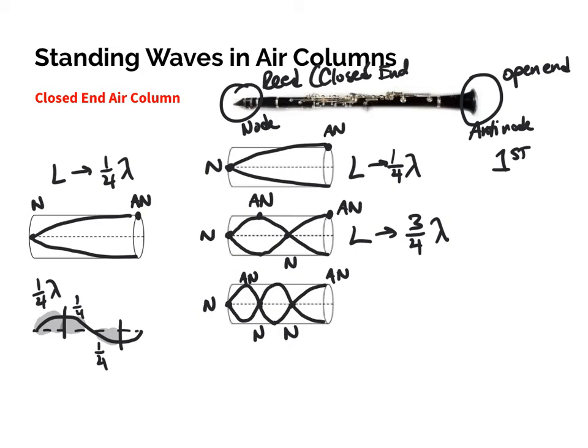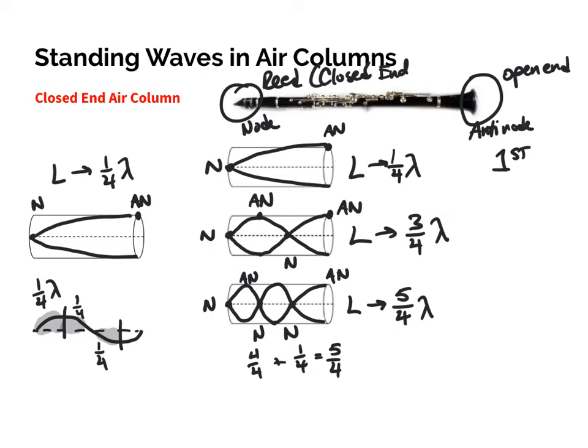So if I were to count waves here, notice that I have up and down, so that's a complete wave, plus that quarter. So I have one complete wave and then a quarter. So to relate that to fourths, one complete wave would be 4/4, plus a fourth would give me 5/4. So I have here 5/4 of the wavelength.